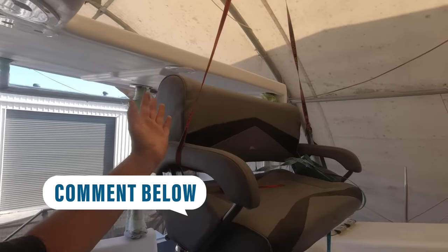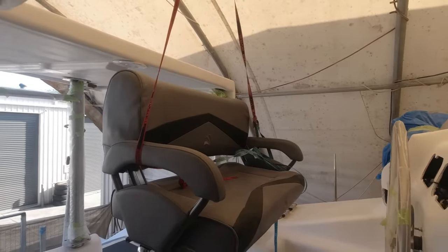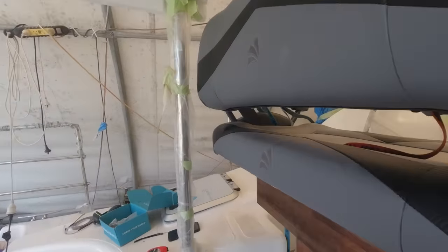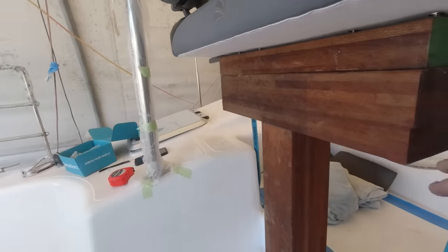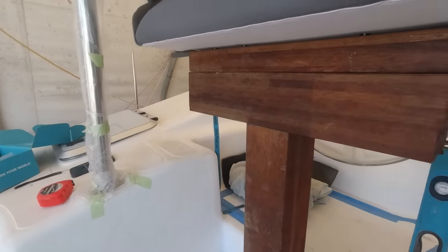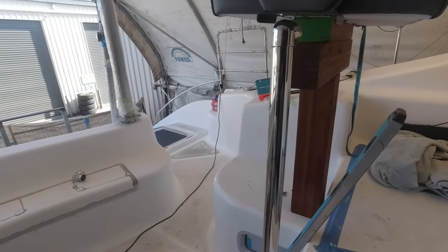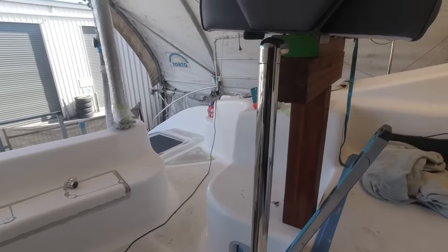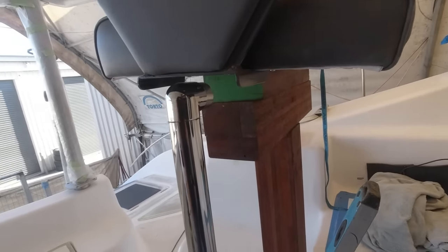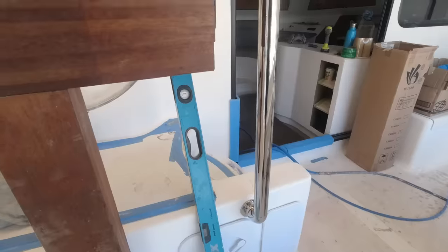It actually switches back and forth, but we're not going to be able to use that function because of the hard top - although you could use it as a nice place to have drinks and look out over the top. What I have to do is design and build a frame for it. Rather than my Merbau glue-laminated slabs which weigh more than the boat, I'm going to make a stainless frame. I've bought some 50.8mm 316 stainless and some connectors - basically balustrading connectors - and I'll get them all put together in a framework and either have them welded or weld them myself.